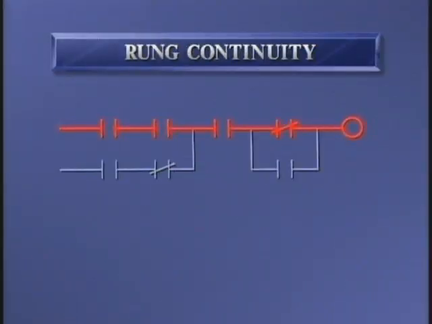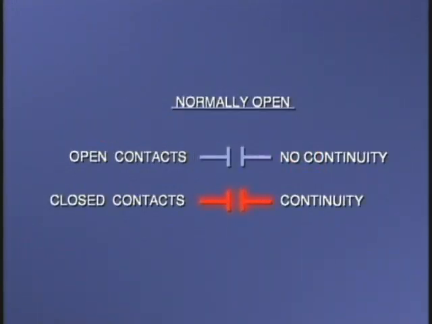Power continuity exists in a rung whenever a path contains contact elements in a closed condition, indicating that power is flowing. The state of an open contact that has closed and is thus providing continuity is represented in PLCs in a highlighted form. The same applies for contacts that are closed to start with, that is, contacts that are normally closed. If they are still closed, providing continuity, they will also be shown highlighted. If no continuity exists through a contact element, then it will be represented without being highlighted.